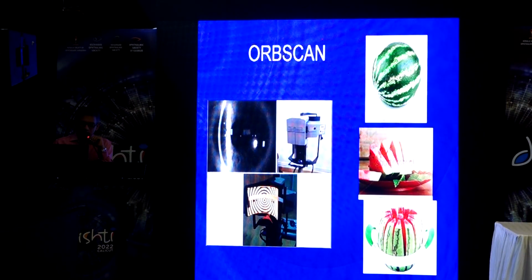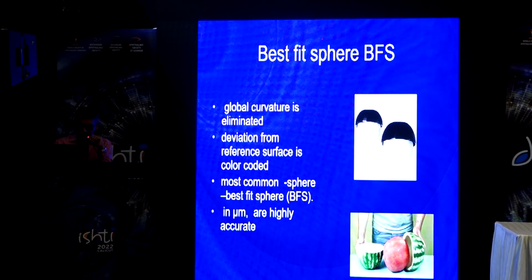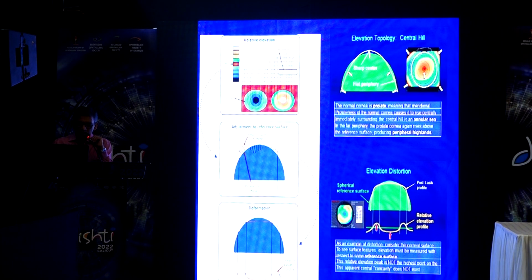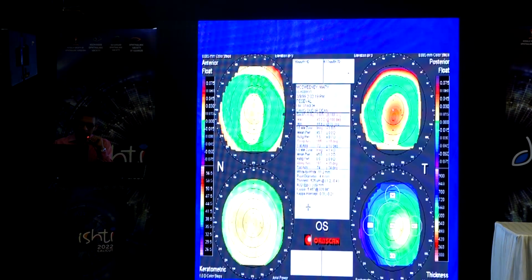I'll just mention Orbscan and Pentacam. I don't think I have the time to do it. But what I was mentioning was about corneal topography. Now, with the advent of Orbscan in the 2000s, and now we have Pentacam, Sirius and other imaging, you can have a look at the posterior curvature also, and you can have a good assessment of the thickness of the cornea also. It keeps a best fit sphere, and you look at the points which are above it and which are below it, and based on this the images come.